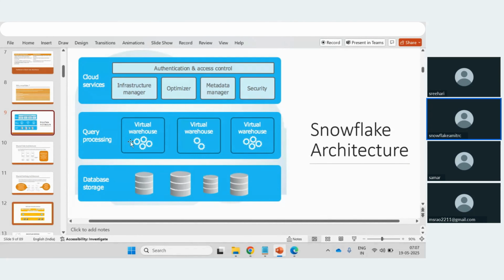One virtual warehouse can have one server, another has 4 servers, another 2 servers, another 4 servers. Those servers are used to run your queries. Whenever we execute any query, it will be executed by these virtual warehouses. This is the query processing layer, and the last layer is the database storage layer, where your data is actually stored.